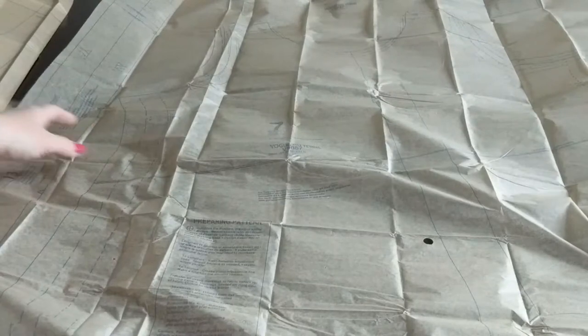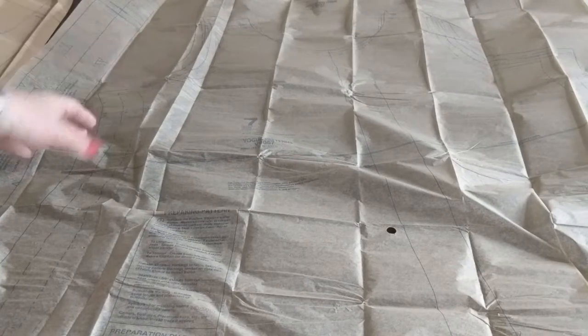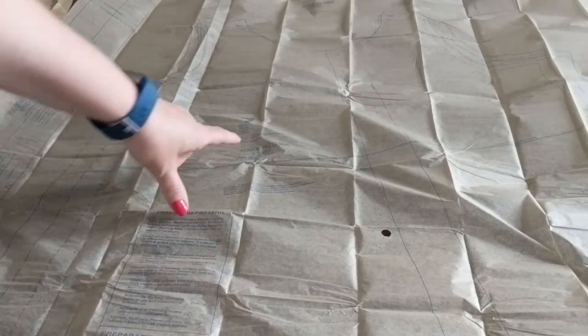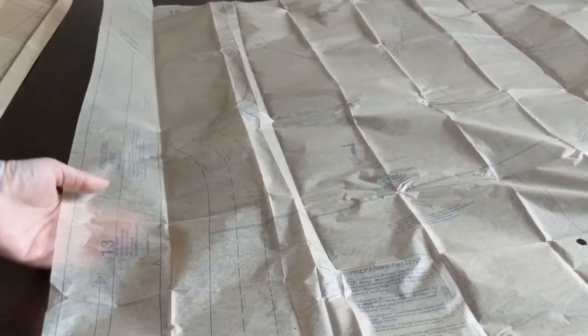So here, my first pattern piece. This is an asymmetrical pattern, so because of that, it can't be cut on the fold on the center front or center back, so you have one big wide piece. So this is the front for style B or E. It's written on there, and then it has its sizes, and I know it's going to be hard to see in the camera, but I'm going to do my best.